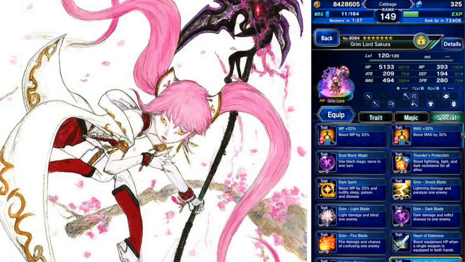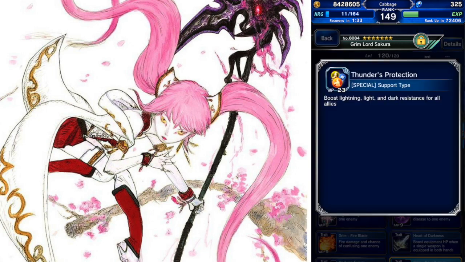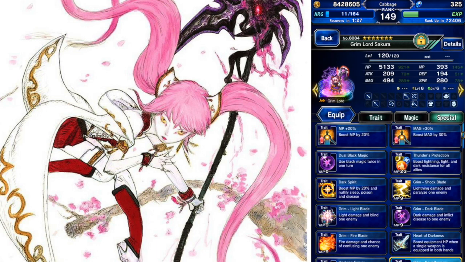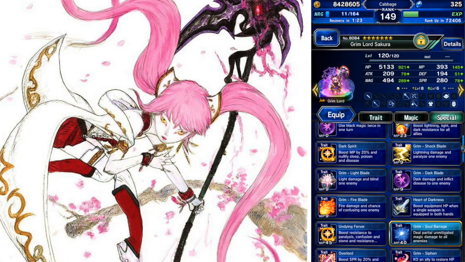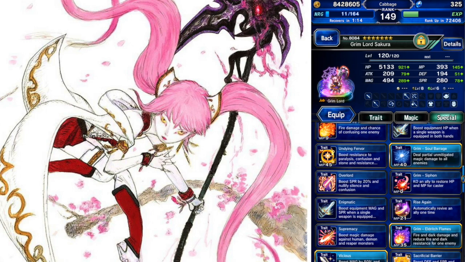And then let's look at the support abilities. Here too, she also has this triple elemental resist, also 50%. She has some status ailment attacks, but I wouldn't really rely on these too much. Undying Fervor is pretty cool.